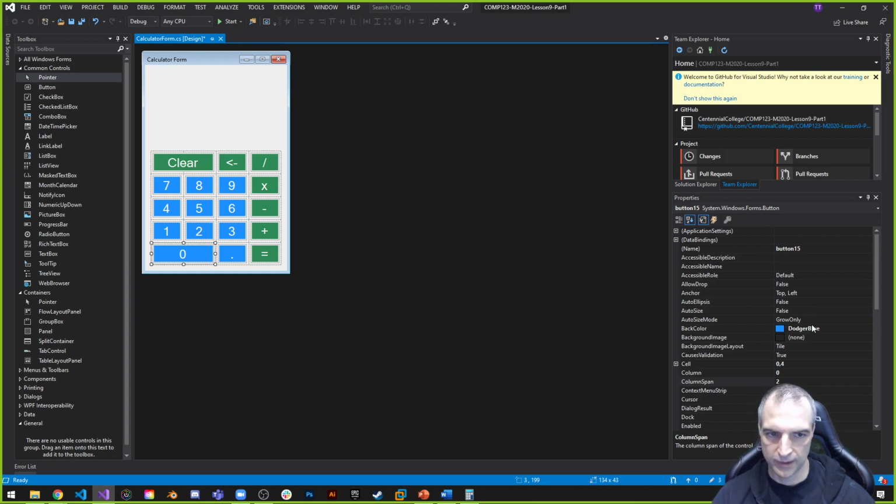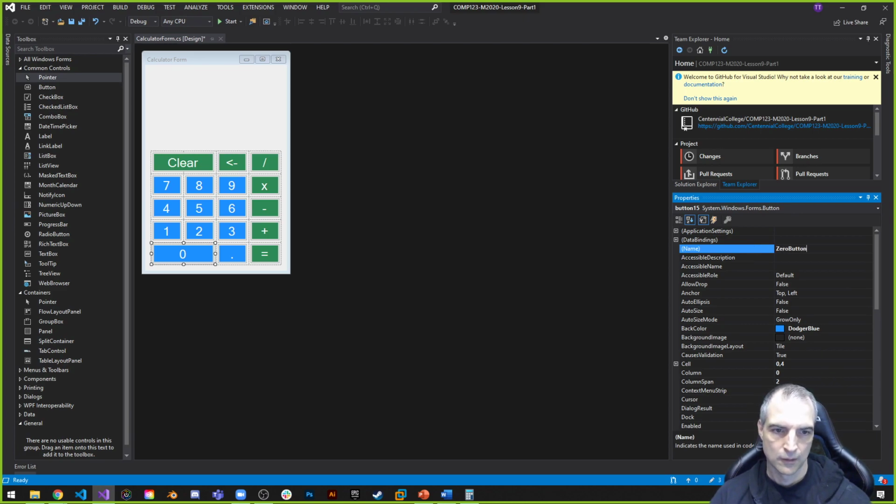Again, this is my default, and now I need to rename all the buttons that I have. So again, I'm going to start with 0, and I'm going to go to the top, and this is going to be called the 0 button, right? This is the decimal button. That's what it is. This is the equals button. Yeah. Equals button. One button. I'm just specifying, right? So we know what to do.